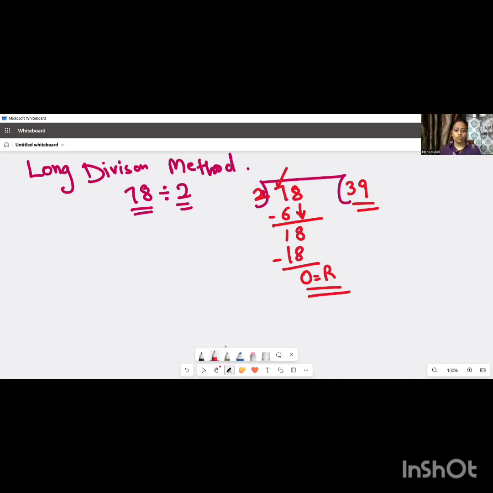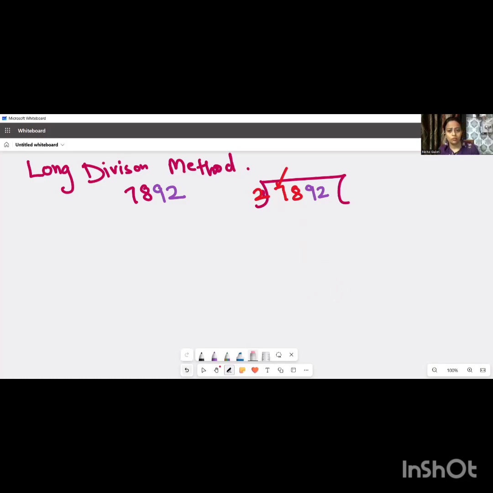Okay, now changing this question again, I am making our dividend a still bigger number. Let us take 7892. Now you will see that when the dividend or the divisor gets changed, definitely it is a new question. So we will get a new question and new remainders. Now suppose our dividend is 7892. Means now the number of chocolates is 7892 and we have to distribute among the 2 children.